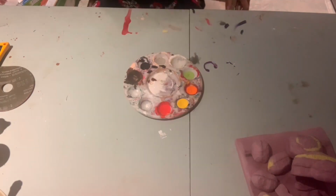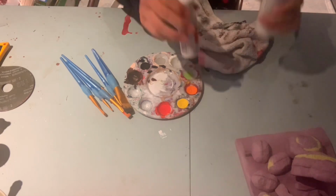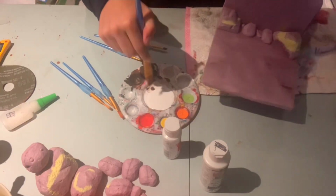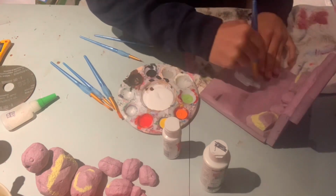Now it's time to start painting. Right now I'm grabbing all the stuff I need to paint on the diorama. What I'm trying to say here is I'm going to paint a white base coat so the colors pop out more when I'm painting the real colors on.